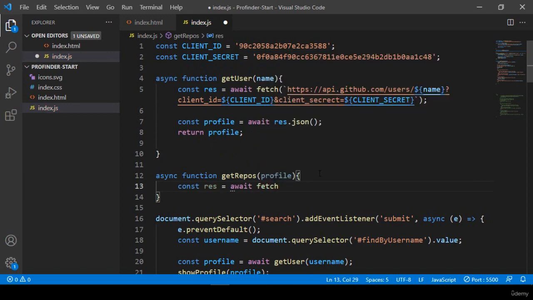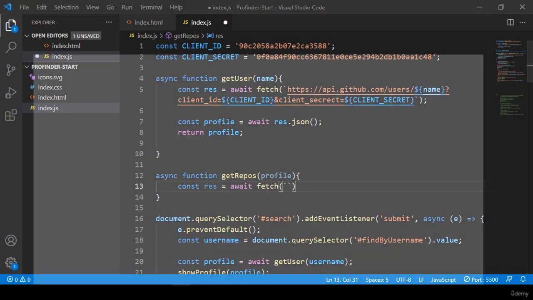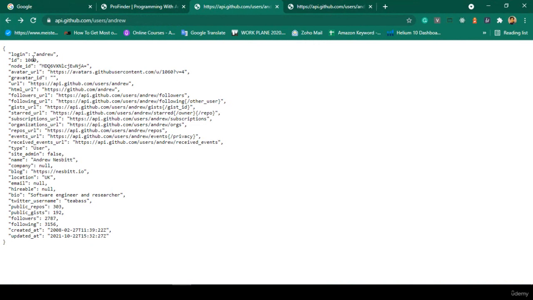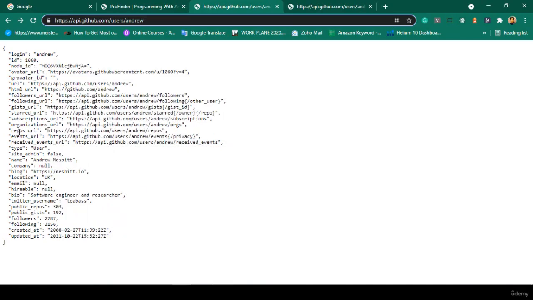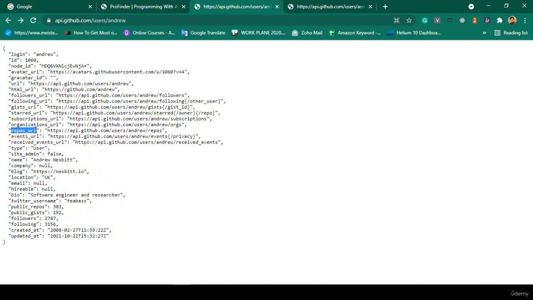Into this fetch method I want to pass a backtick, and inside this backtick area, what exactly do you have to do here? I have already gotten all of our API details into this profile, right? With this profile, now I want to access our repository URL.